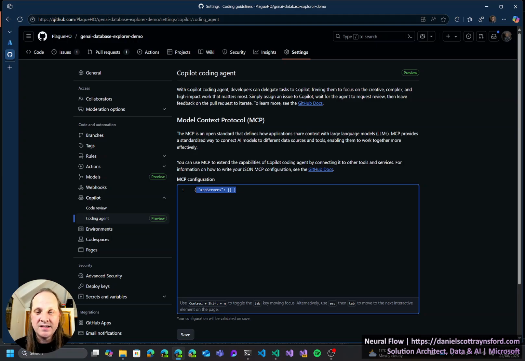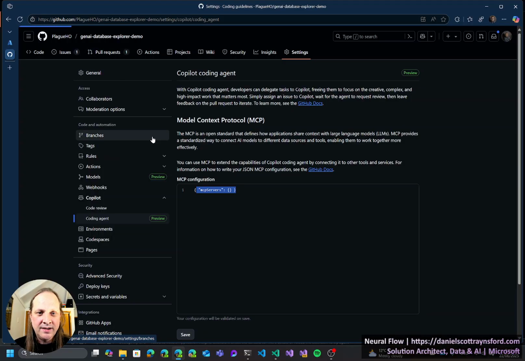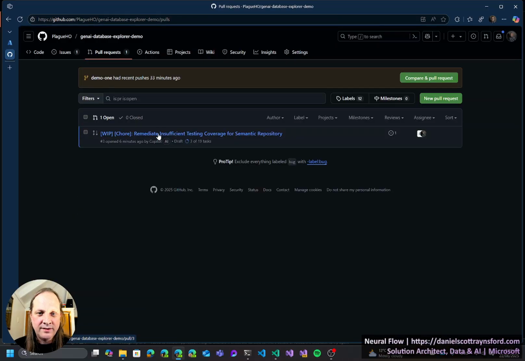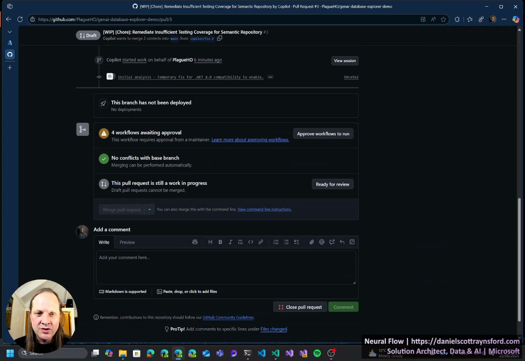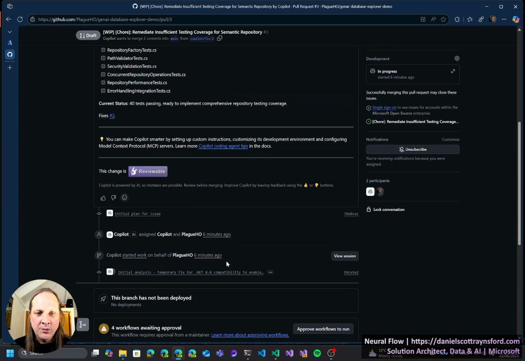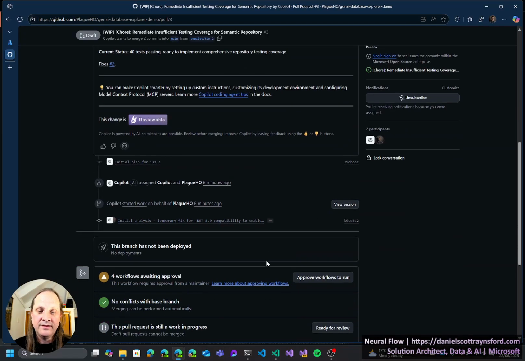So these are things to consider. There's going to be, I'm sure, many different changes and improvements. This is still in preview. But if we go back over and have a look at what our busy pull request is doing and our coding agents, as you can see, it's still going. You will know it's in draft mode. It starts in draft mode, and it will actually say, "Hey, I'm ready." It'll tell me that it's ready for review once it's done.